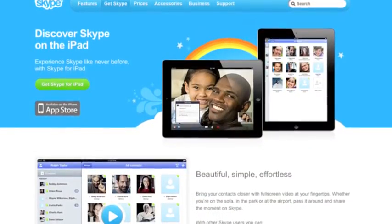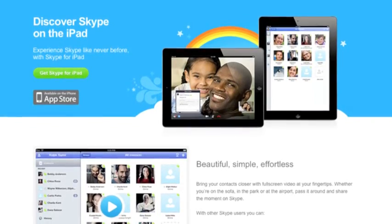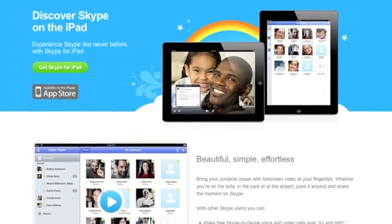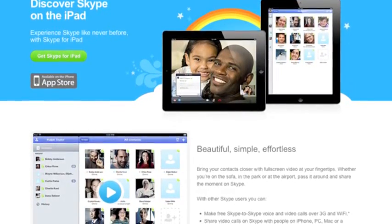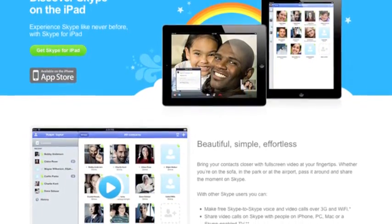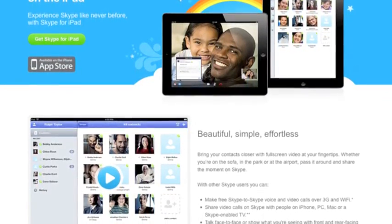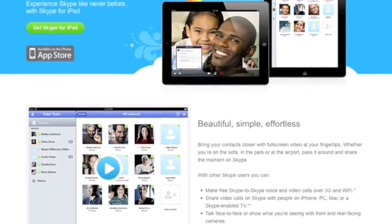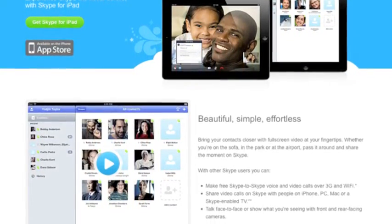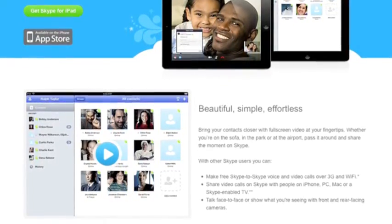What's been happening, mate? Skype for the iPad's finally been released, and then it disappeared, and then it came back again. Good stuff. Skype for iPad features everything you'll find in the iPhone app, including messaging and voice calls, as well as video chat, but takes advantage of the superior hardware of the iPad 2. It's finally here. Skype for iPad has finally been released in the Apple App Store. After months of waiting, iPad users can finally ditch the iPhone app and download this optimized build that takes full advantage of the extra screen real estate provided on the iPad.